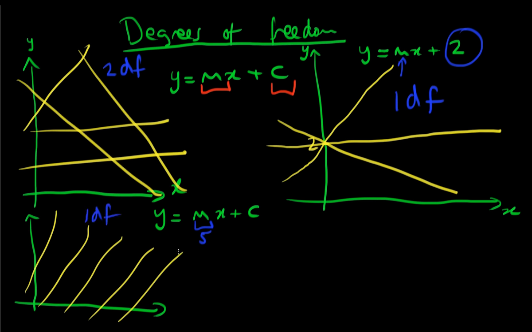There's only one parameter which we can vary given the constraint that we place on our system. We've got a constraint that m is going to be equal to 5, so we can only vary c.